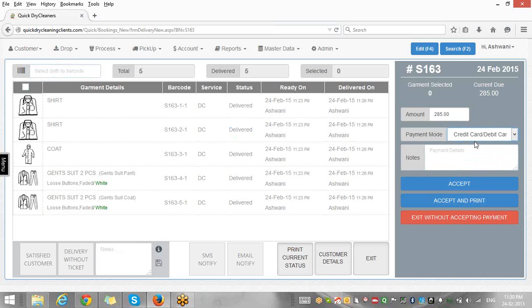We have a separate report which will help you reconcile your bank statement. It will give you that, these are the 10 orders that you accepted the payment through credit cards, and this report will actually help you reconcile your physical slips that you have got from these credit card transactions. Okay? Okay, does credit card payment require a separate payment gateway or not required?